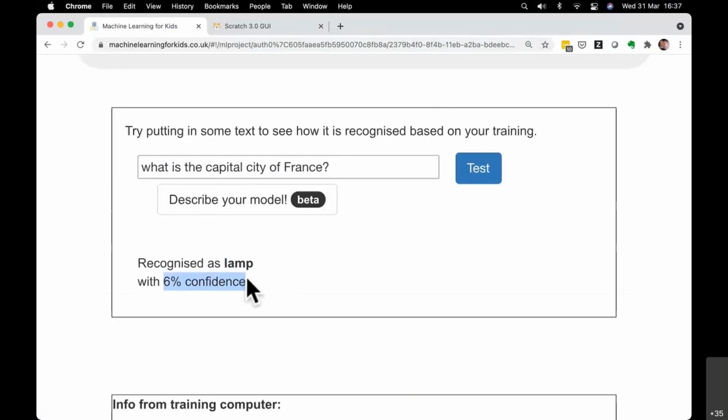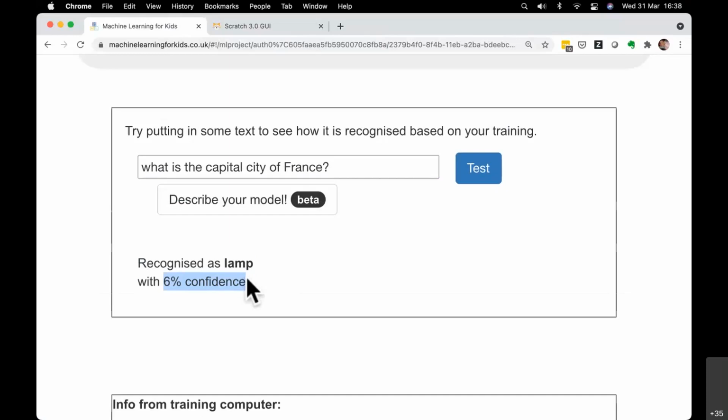So what does this mean? This means that the computer is saying it doesn't know what that means. The other way of looking at this is it's 94% sure that this isn't lamp. The computer's telling you with this number that this doesn't look like anything you've trained me with before. Of all of the patterns I learned from, of all the examples you've given me, I haven't seen anything that looks like this before. I don't recognize this. And it comes back to what I was saying before. What would you do when you see an answer with a very low confidence? Will those get added to the list of things that someone needs to put in one of the buckets?